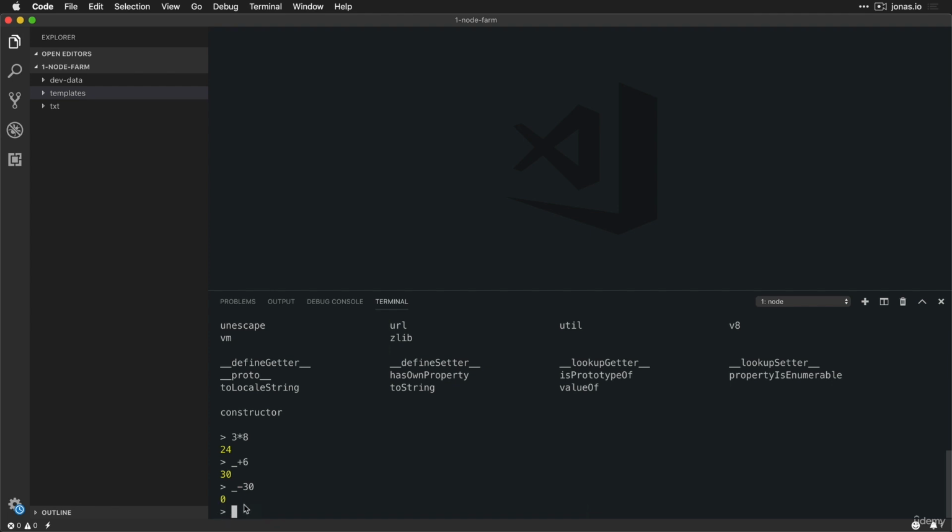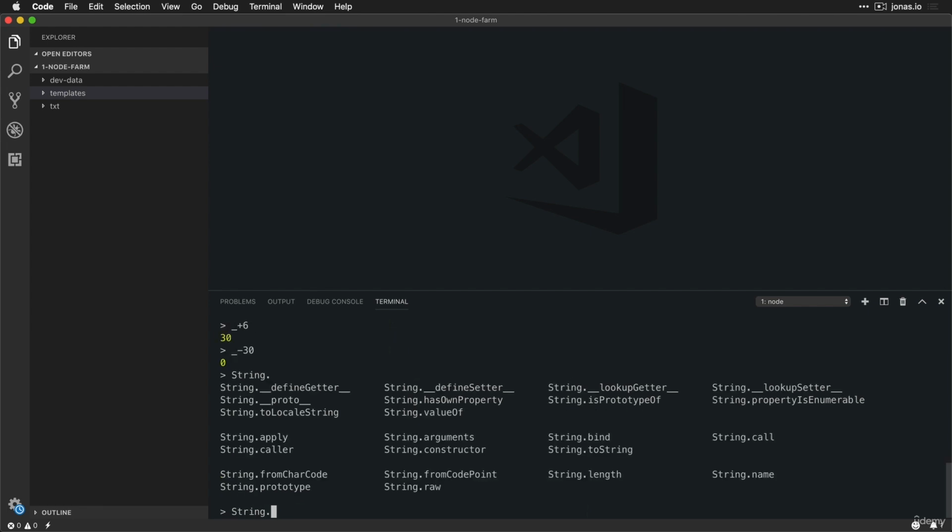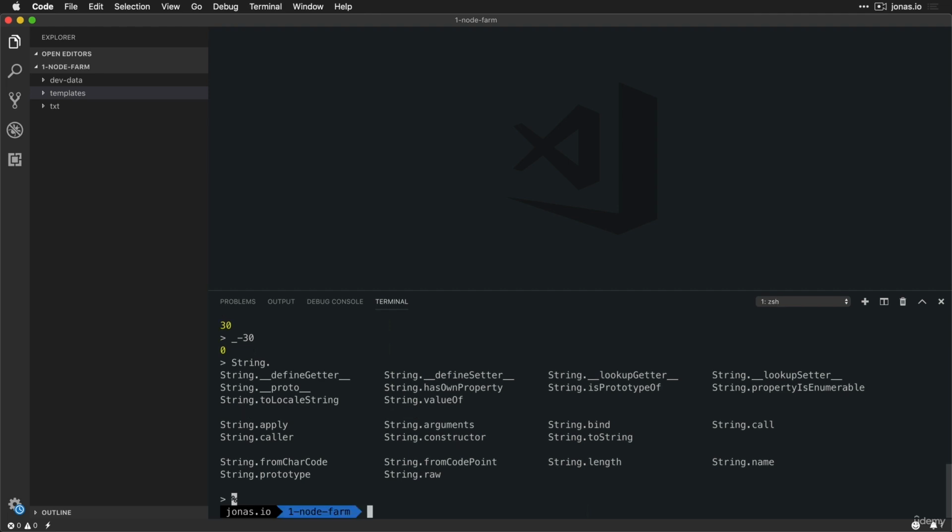And yeah, it did. Okay, and finally, the tab that you just pressed before, you can also press that, for example, on one of these constructors that we already know, like String. So String dot, and now by hitting tab, you can see all the methods or properties that are available to us. Again, sometimes you have to hit it twice, but then here we are. So you have, for example, the length or hasOwnProperty and all these kinds of methods here that we know already, right? And now to exit the REPL, remember all I have to do is to hit Control D.